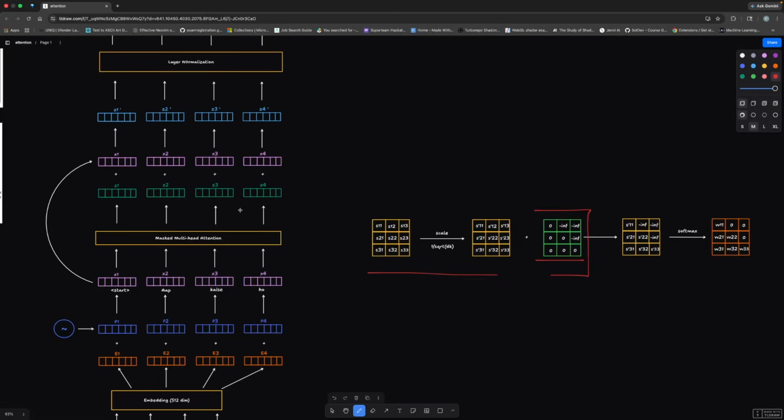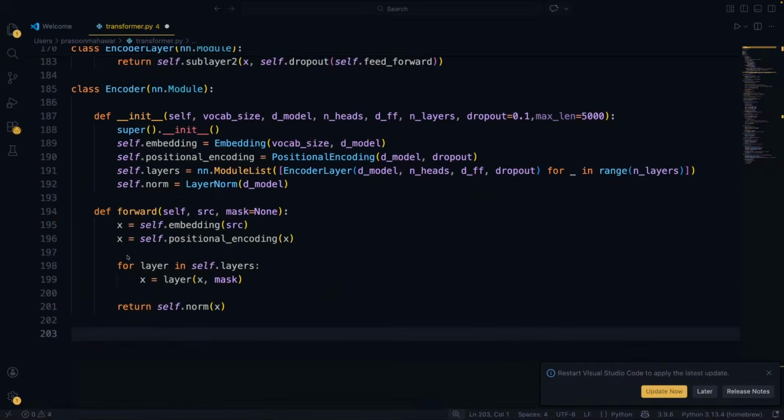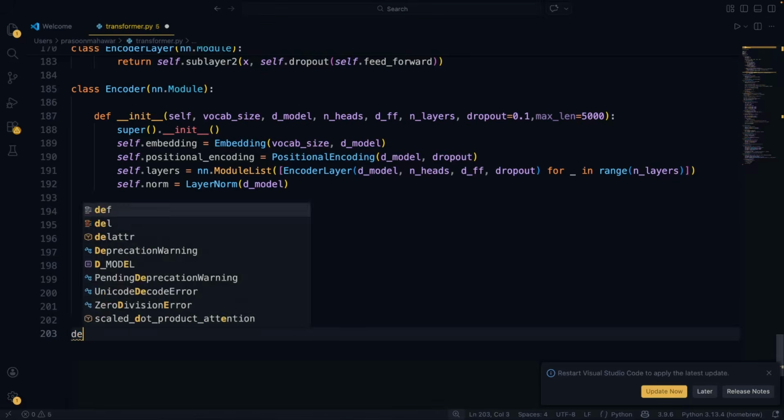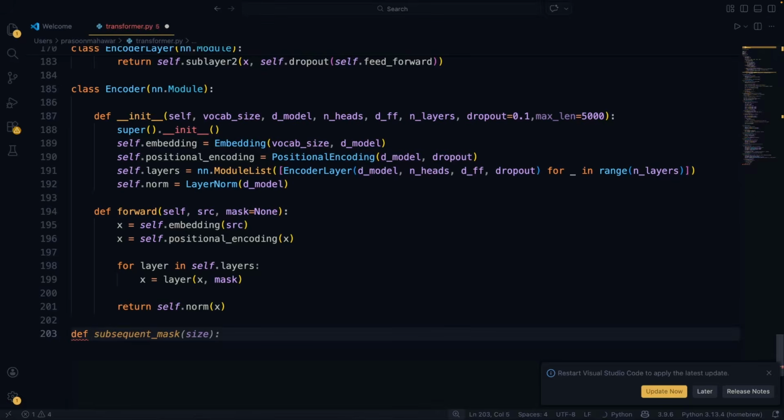Now let's write the code for this causal mask. Okay, this will be a very simple, straightforward method.